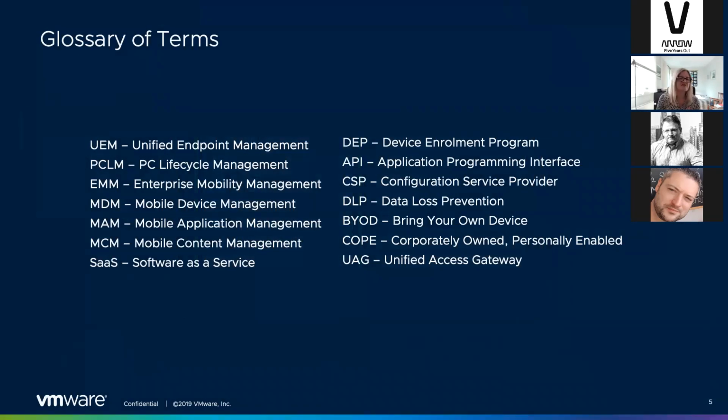There is a glossary of terms here. I'm not going to go through all of them, but I am going to pick out one: the CSP, in the middle of the right side of the screen, is Configuration Service Provider, and I will be talking a little bit about that today. Another term that you might not be familiar with is COPE, so Corporate Owned Personally Enabled device. Apart from that, I think most of these terms should be well known, otherwise you'll have the slides to look them up later.